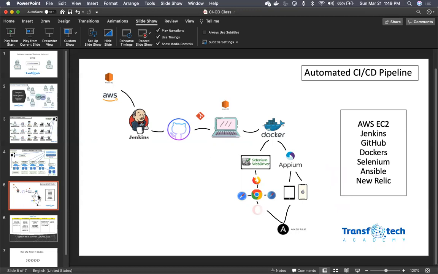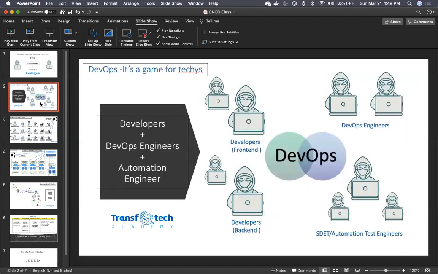So now you know what a developer does, what an automation engineer does, and what a DevOps engineer does. These three together set up a culture of DevOps, set up a true agile culture by implementing a CI/CD pipeline, by implementing the DevOps culture, and by achieving the agile mindset, right?